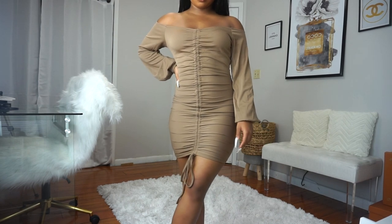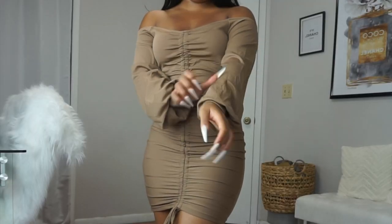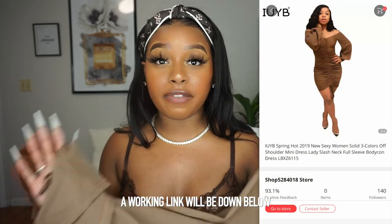I underestimated how short it would be. I just feel like this dress is gonna rise up in the back and expose all of my Skittles, and I can't do that for free. Even without it being cinched up or tied up in the front, this dress is actually really high up. And I also don't really like how they have these capped off bubbly sleeves, choir robe type sleeves when it comes to dresses. Now the fit of this dress is bomb. Okay, the fit of this dress is really nice. It fits my body really good.